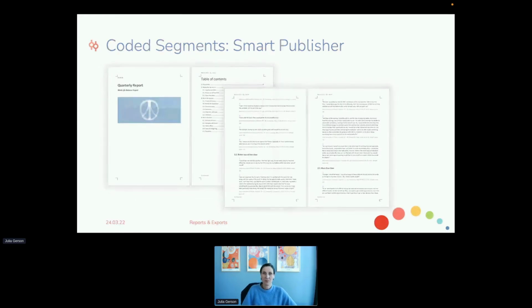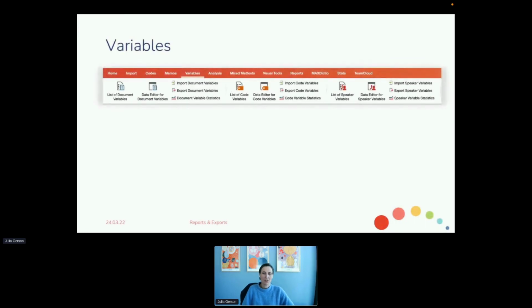area, which is the variables. If you're working with variables in MAXQDA, then you know that you can attach quantitative information to your documents. Say you had interviews, but you also asked them questions like their age, location, occupation, and so on. You have all of those stored in document variables, or maybe you have code variables, or if you have focus groups, you have speaker variables.